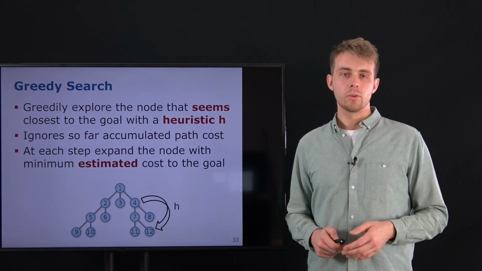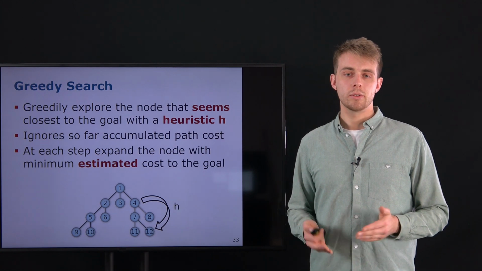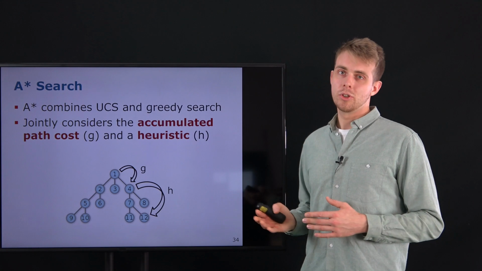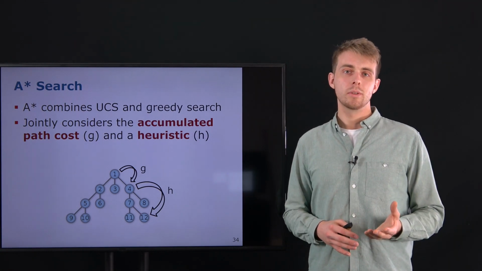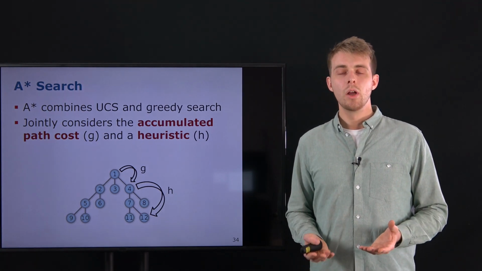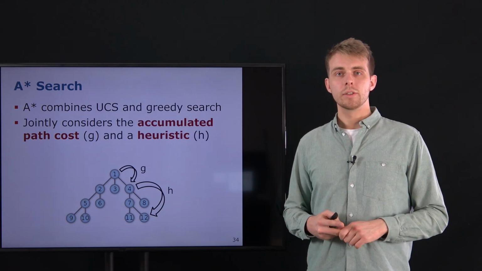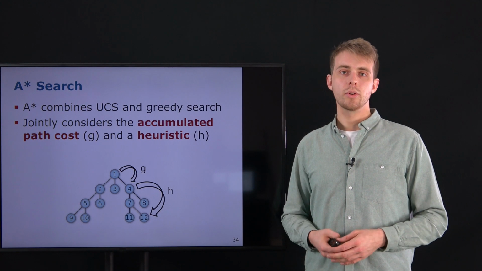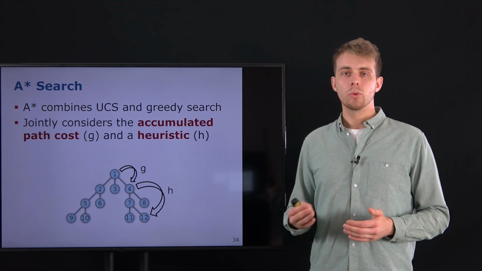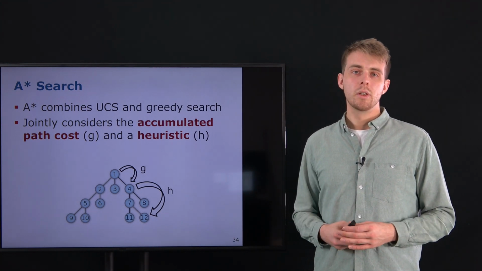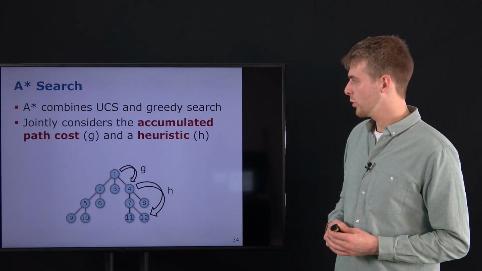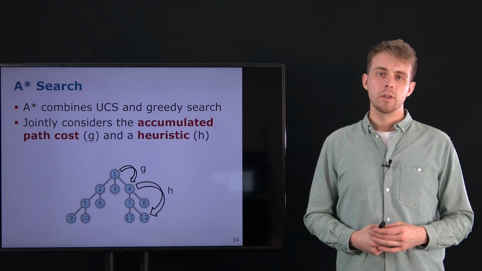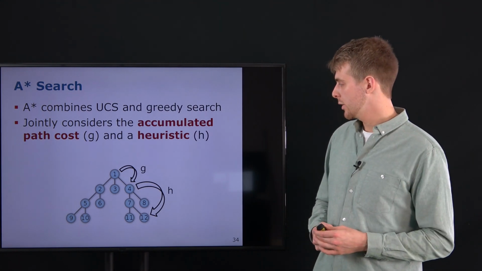And we, as I said, ignore the accumulated path cost. This is important, since in the A star search, which is now a combination of uniform cost search and the greedy search, we take both into account. So now we consider the path cost, or the cost so far, which led to the corresponding node, and also the cost to go, which is an estimated cost to reach the goal. So we now combine our already defined accumulated path cost function and the heuristic, so G and H.